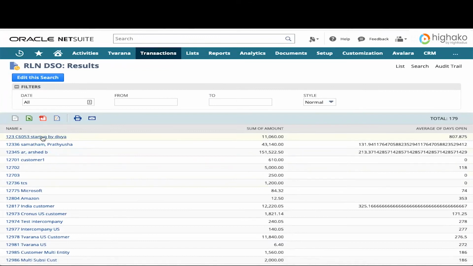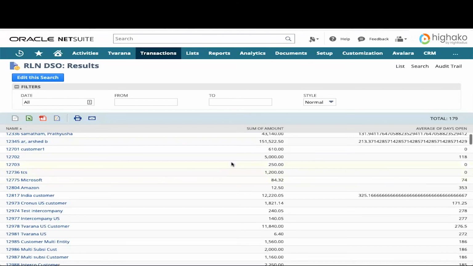So when I look at my report, I see what we talked about. We've got one line by customer name, the sum of all of their invoices, and the average days open. This is a demo account, so no judgment on my length of days open there. We don't post payments very often in demo accounts. But as you can see, those numbers vary, and it's finding an average across all the invoices for that customer.